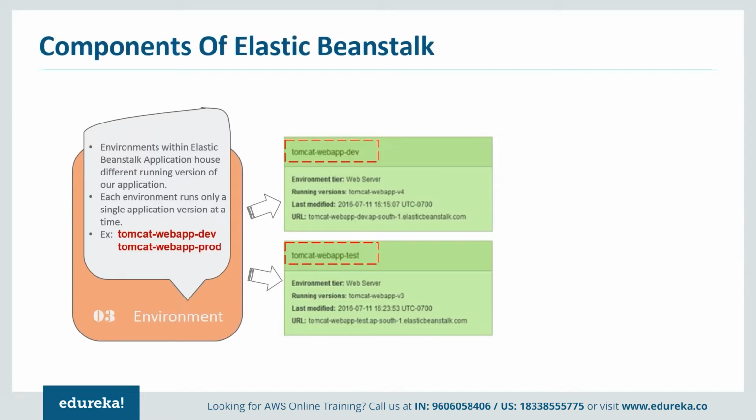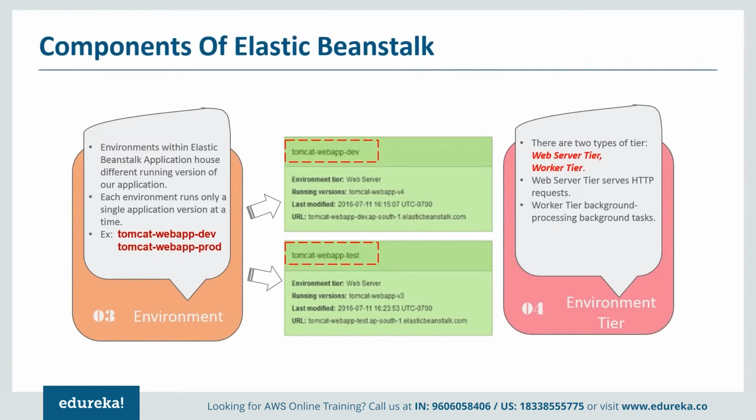your single application. Suppose I want a different environment for different stages of my app, like one for the development stage, one for the production stage, and one for the testing stage. I can go ahead and create a different environment for each stage of my application. And whether you have the same version or different versions of your application installed on all these environments, it's possible to run all these application versions at the same time. I hope that was clear. Well, you'll understand them practically when we deploy an application in the later part of the session.